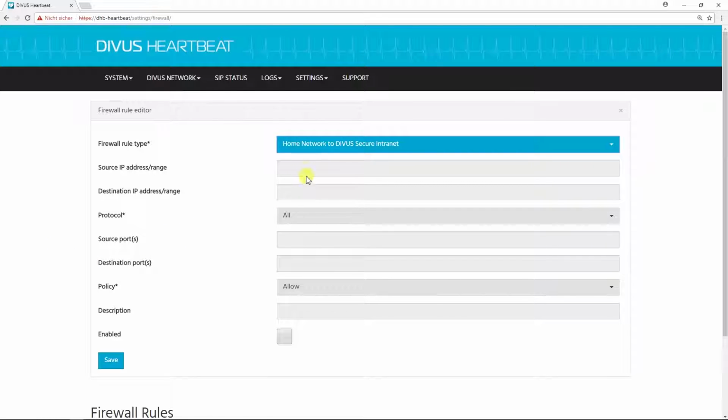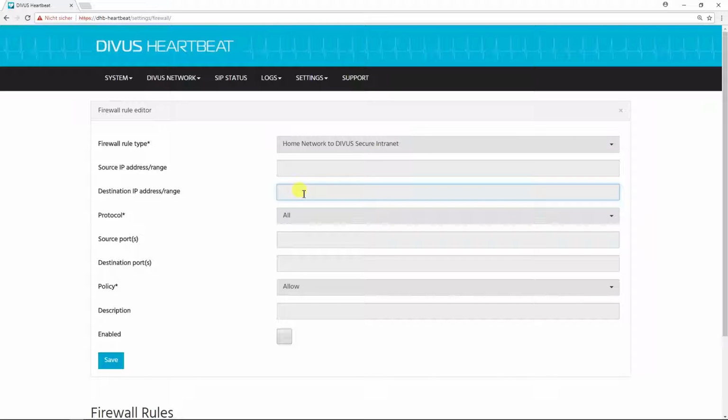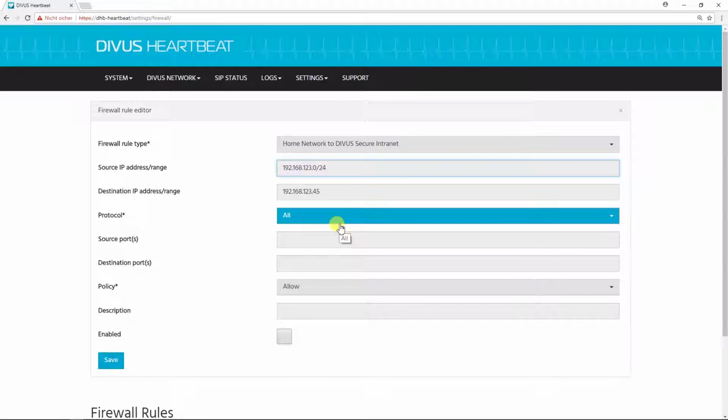Attention! Define your rules as specific as possible. Too generic rules can jeopardize the security of the system. Under Firewall Rule Type, we find all 6 possible directions. Keep in mind that the rule can not only open, but also explicitly close or block a communication channel. An IP address is entered here as normal. For example, like this.